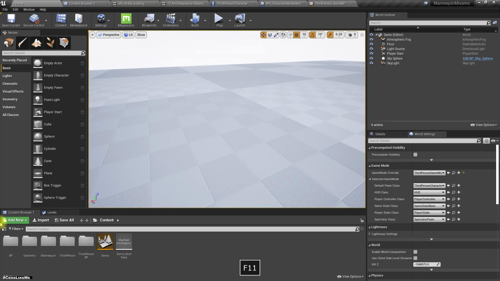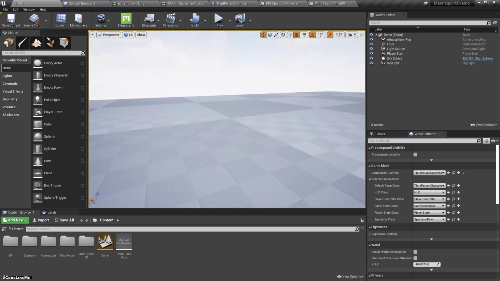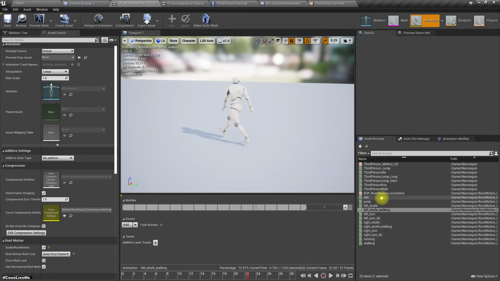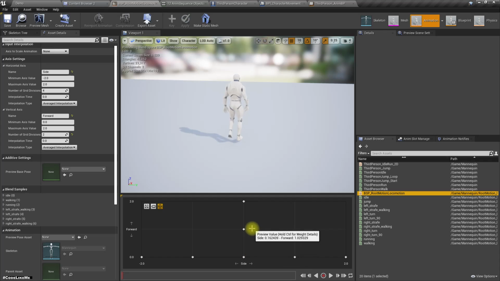Okay, now the next thing is how to make the character run. And you may remember we have this walk-in animation and also run-in animation for both sides.